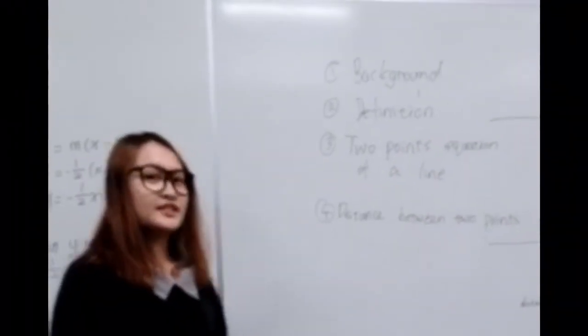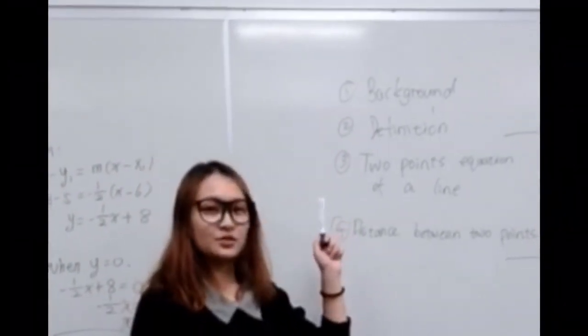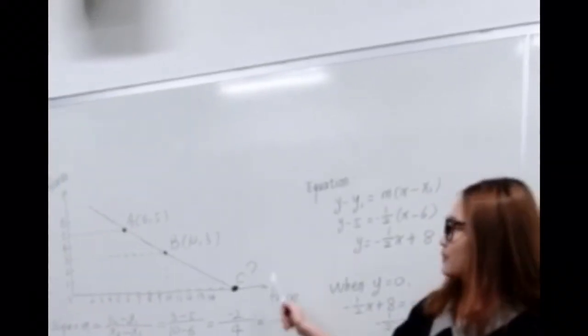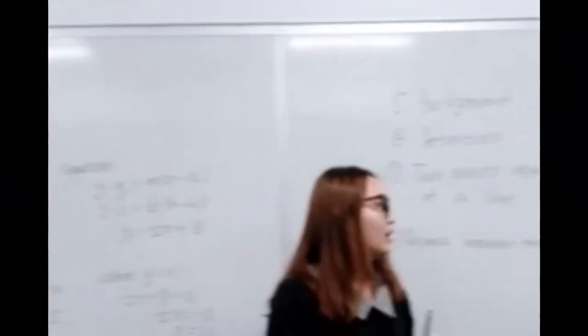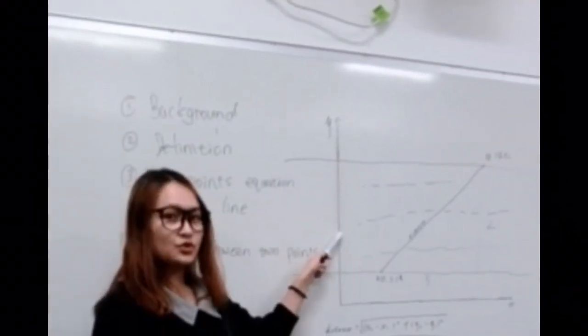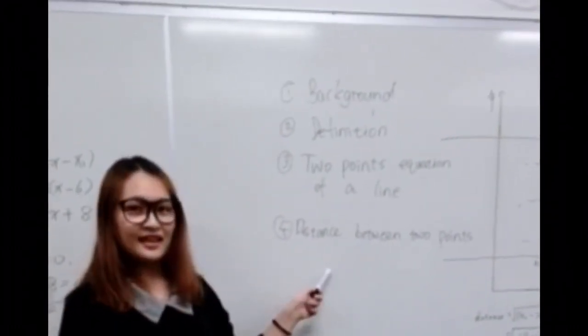In conclusion, today we talked about the background and definition of the XY plane. We also gave an example of using the XY plane to solve for 2 points on one line. We also gave an example of using the XY plane to find the distance between 2 points. Thank you for watching.